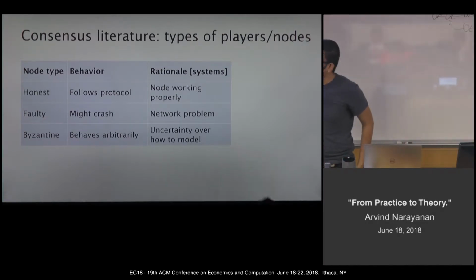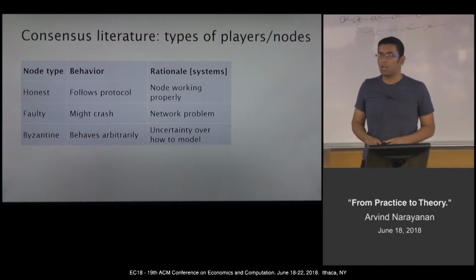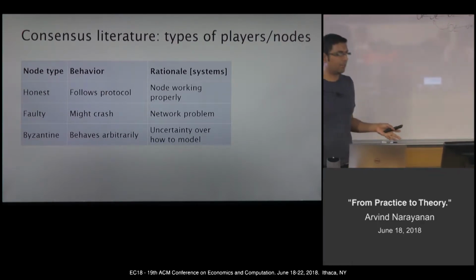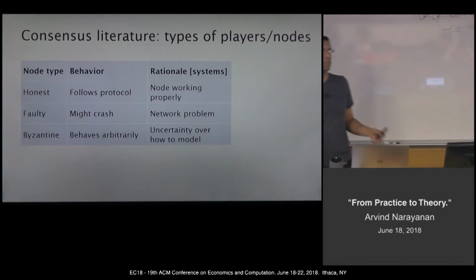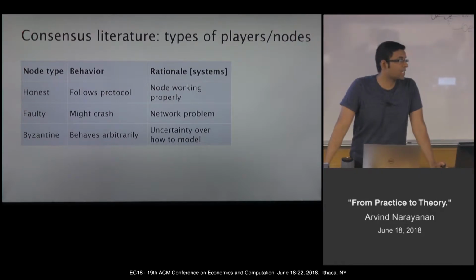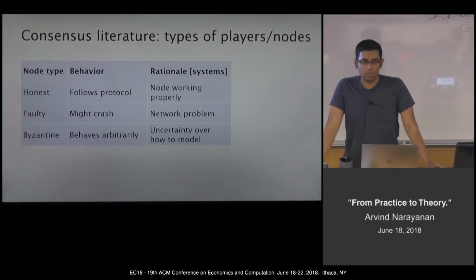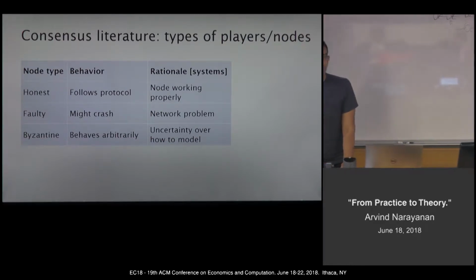And interestingly, the reason why there is the so-called Byzantine node in this type of model is not so much because that node might actually behave arbitrarily, but because it captures our uncertainty over how to model such a node. And this has in fact happened in practice, even if we go all the way back to some of the cases where these models were used by NASA, for example, to analyze the distributed systems or redundant systems that were used for space flight.